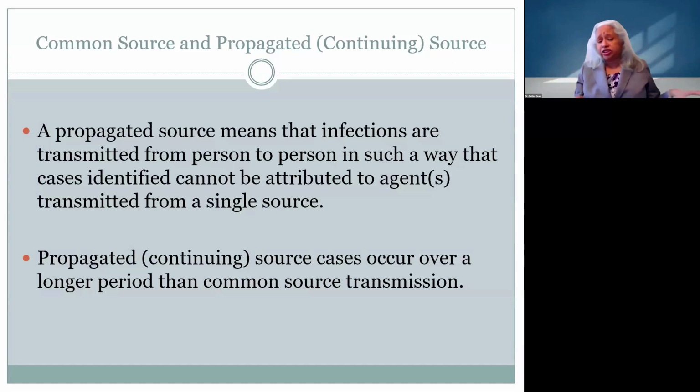Now, with a propagated source like COVID-19, you could go back to patient 0, but that doesn't mean that you are going to solve the problem, because now you have so many infected cases, right? So the treatment will be a little bit more difficult with a propagated source than it is with a common source.